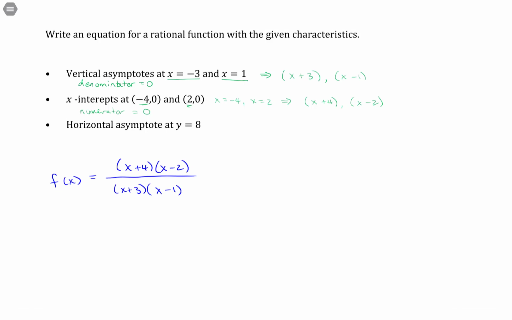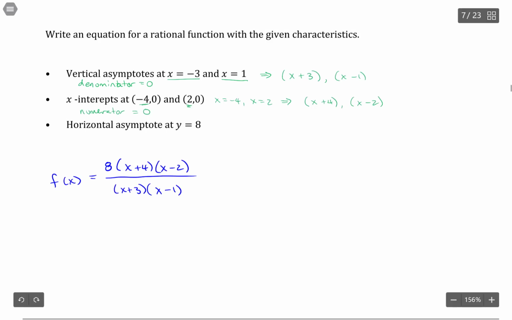Now, a horizontal asymptote at y equals 8. In order to get a horizontal asymptote at y equals 8, because it's a real number and it's non-zero, what that tells me is the degrees of my numerator and denominator have to be the same. All right, so that works out. I have degree 2 in the numerator, degree 2 in the denominator. And then the ratio of leading term coefficients has to be equal to 8. So to get the ratio of leading term coefficients to be 8, I just need an 8 in the numerator. There's already an understood 1 in the denominator, so the ratio 8 over 1 is just 8. So there we have it.